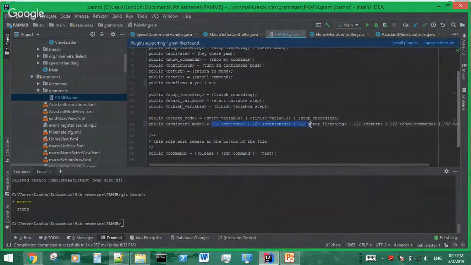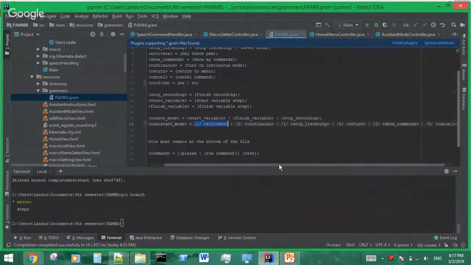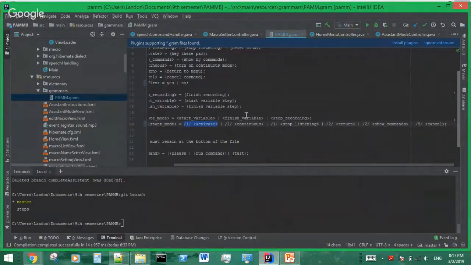What's really nice about this particular grammar setup is I can actually attach weights to certain rules. If I'm anticipating that the user is more likely to say a certain phrase more often than others, here I attach some weights saying this rule is 2 times more likely to occur than this one, which again just helps improve accuracy and helps the user give correct input to the system more often.